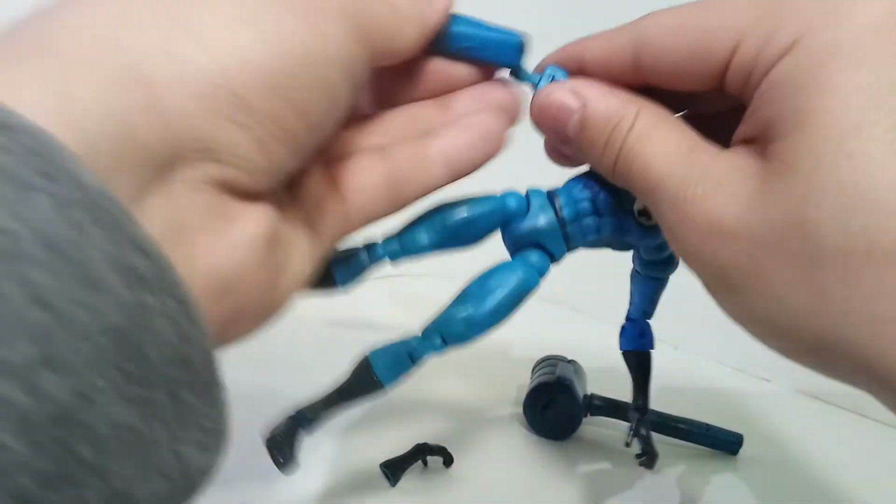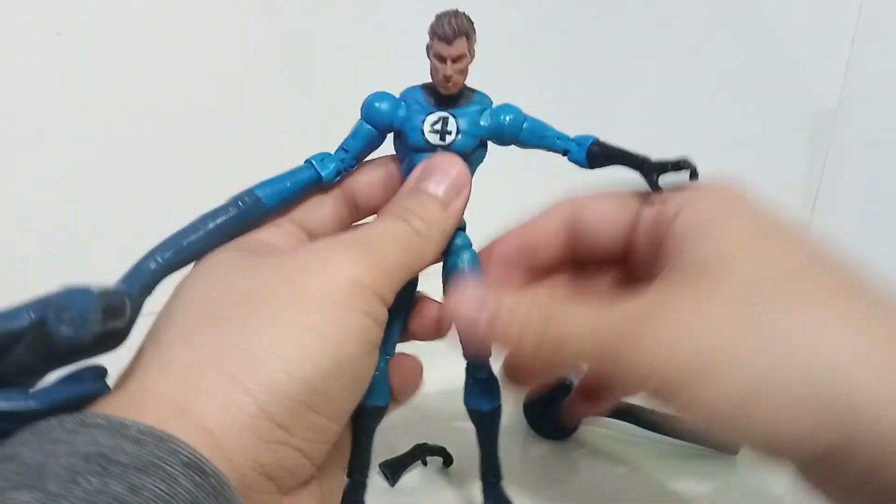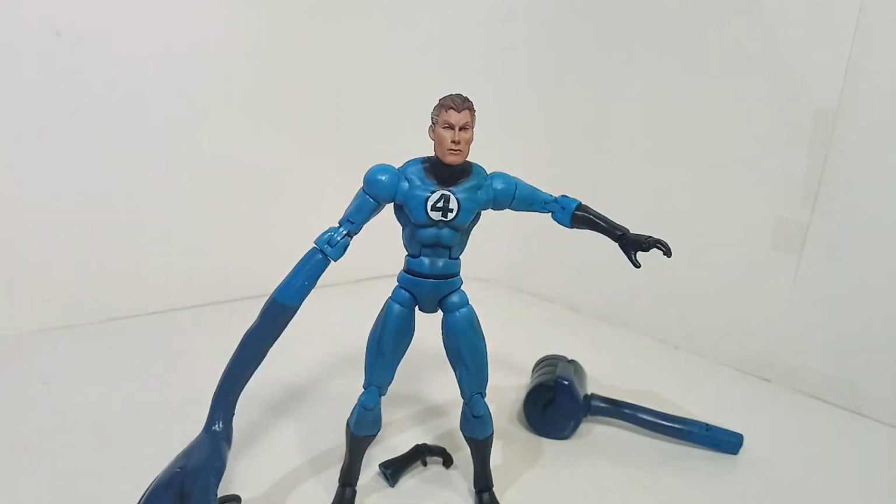But yeah, so I think this figure is just really, really good. I think it's a very awesome, very much toyetic thing that I feel like Hasbro wouldn't do. Also, I do know Hasbro had made some other figures where he does have a lab coat where you can actually swap the arms and give him a lab coat. I think that's pretty cool as well. And they also have one where he has just stretchy fingers, which I think looks kind of stupid, honestly.